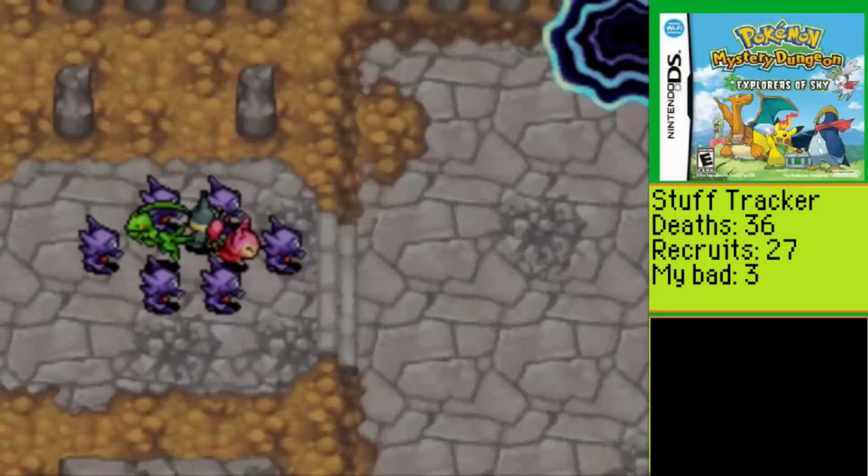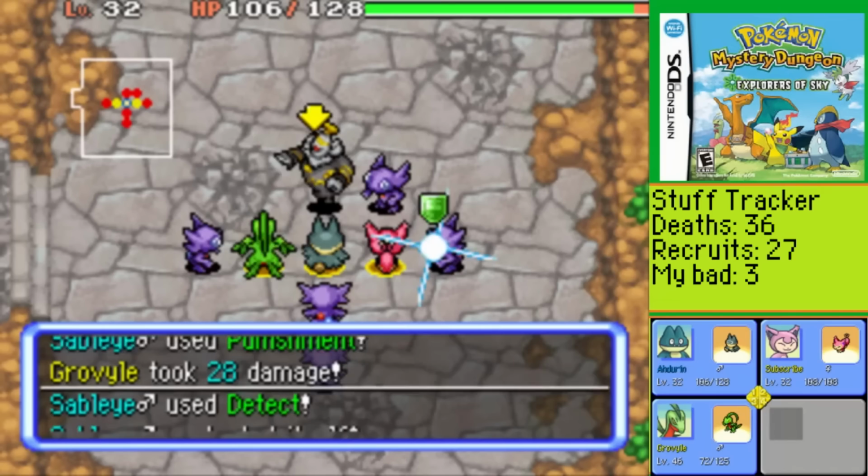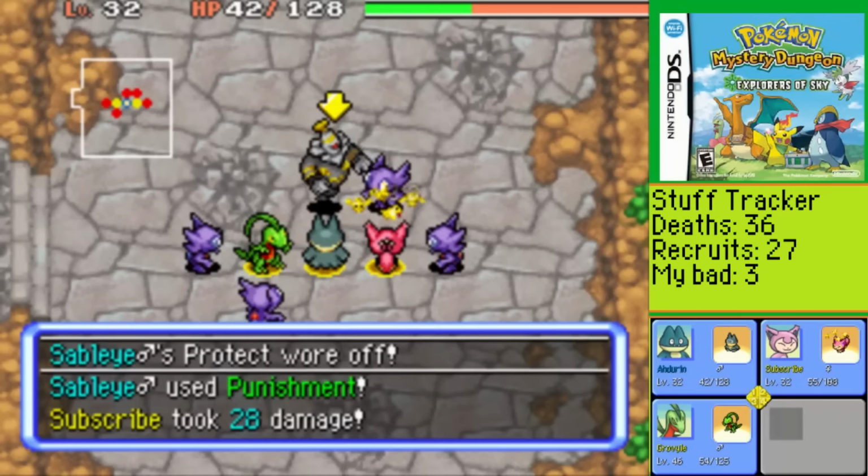It's time to fight Dusknoir and the six Sableye. The plan for us is pretty straightforward. I go for Dusknoir, while the other two basically do whatever they feel like. I get off a really lucky Super Fang, which cuts Dusknoir's health in half, and we slowly whittle down the other Pokemon. At the very end of the battle, I'm immobilized, and Grovyle is too far away.